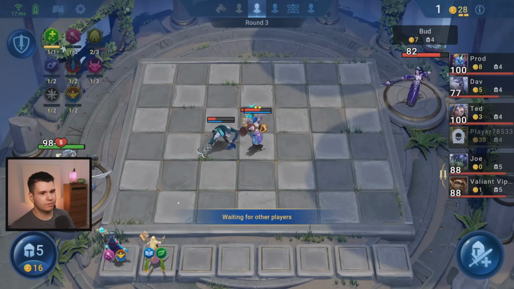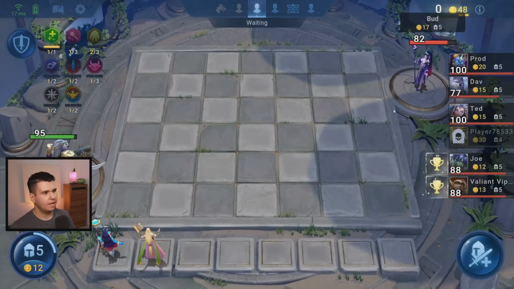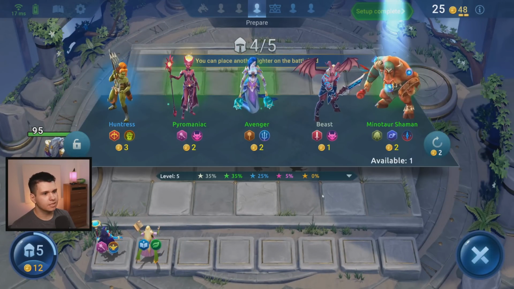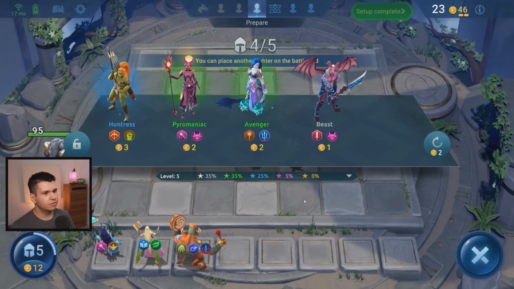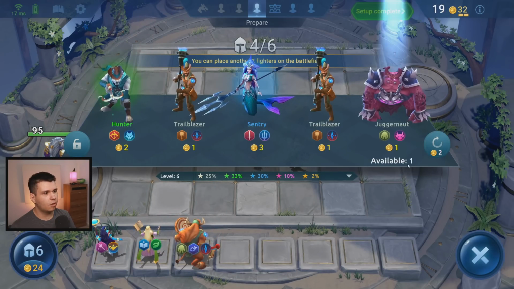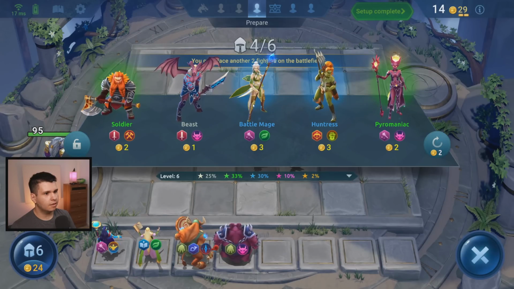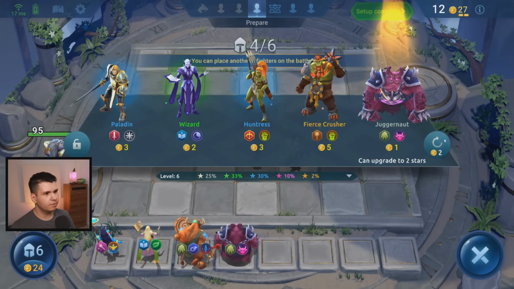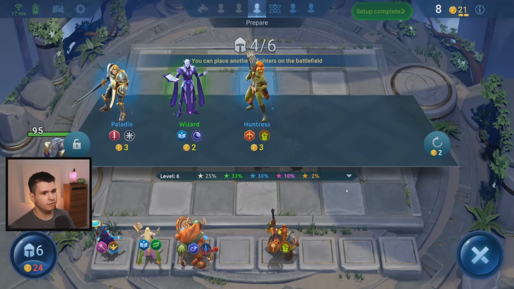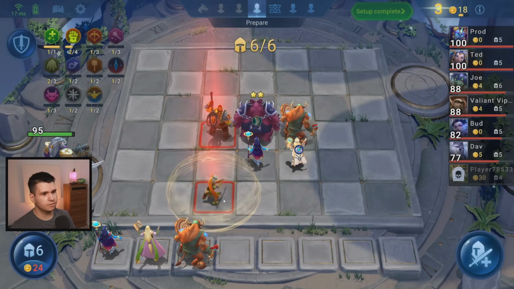Alright, we've got these 2 assassins here. No big deal. Yeah, I think my commander might be a bit over-leveled for this lobby. It is how it is, right? Let me go and grab this Minotaur. We have 46 gold right now, so let's maybe level up and then roll a little bit. We get another Juggernaut. That's good. Roll again. There's a Battle Mage. That's not really what I'm looking for. Oh, wow. I guess. Why not, right?